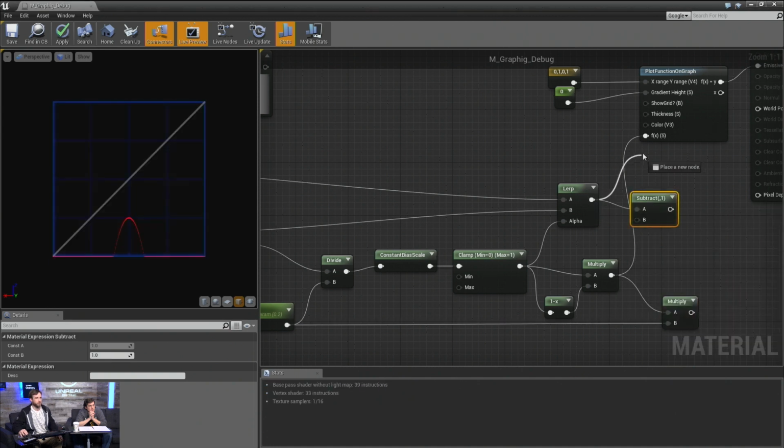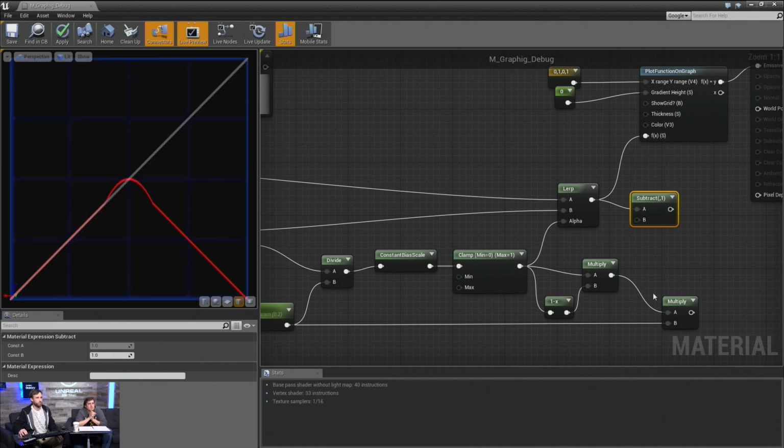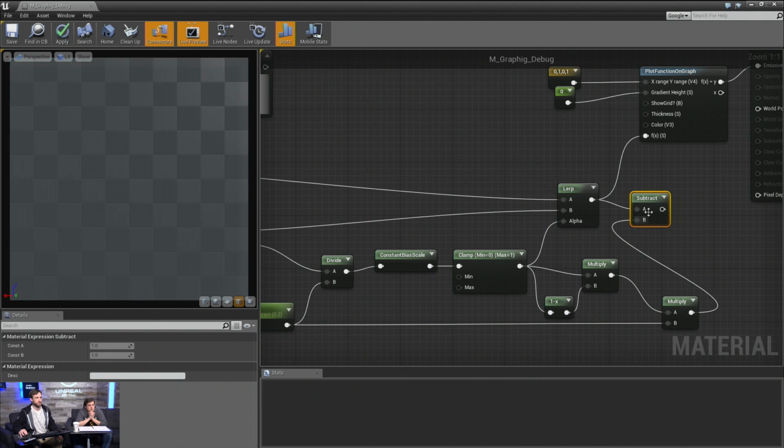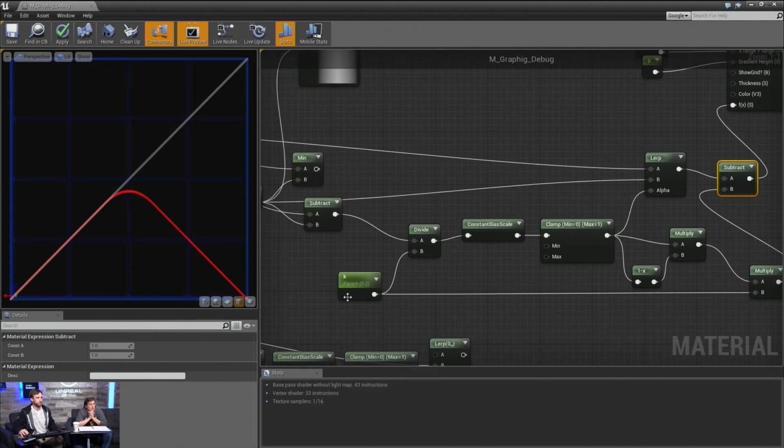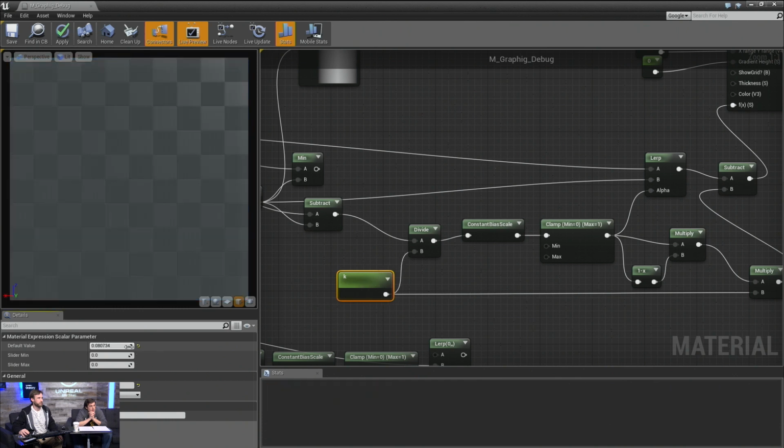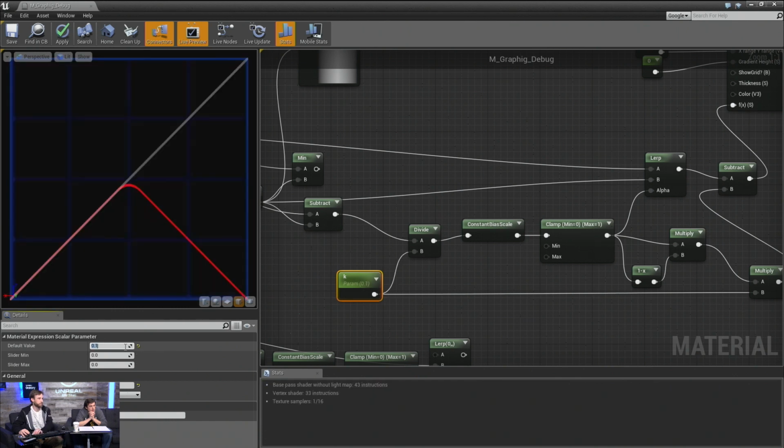So to show the effect of this subtract, here's our smooth min now. Notice it's got that little hump. We're going to subtract out this little bit here and it should be perfect. Oh, cool. So now, sadly this isn't a material instance so I can't scrub it, but I think you guys get the idea that it never overshoots either distance field and it stays smooth.